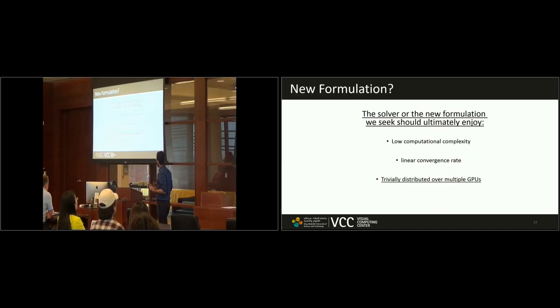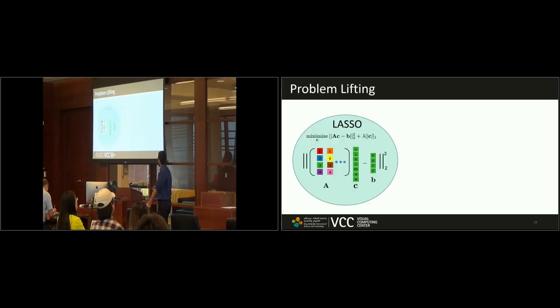What we really want to do is either adjust the solver or come up with a reformulation of the LASSO itself, such that we apply ADMM and gain something out of it, and potentially something that allows for high parallelism across maybe multiple GPUs. All right, so what do we do here? The basic idea is extremely simple.